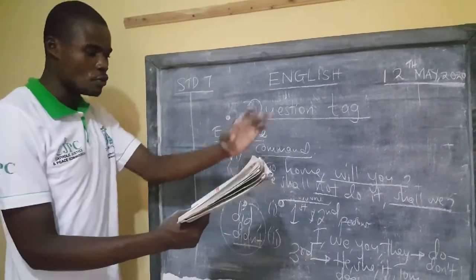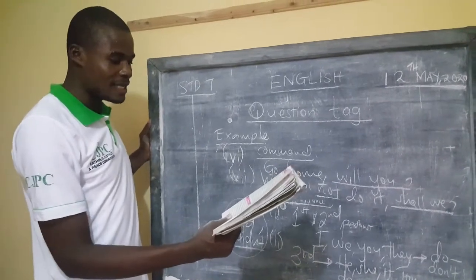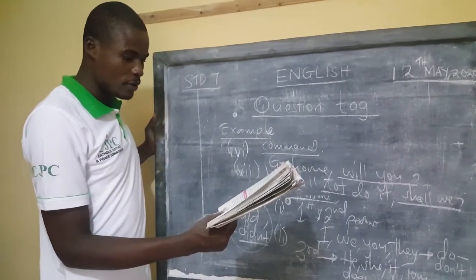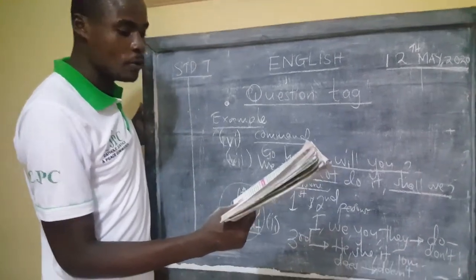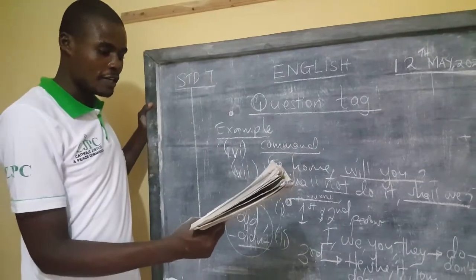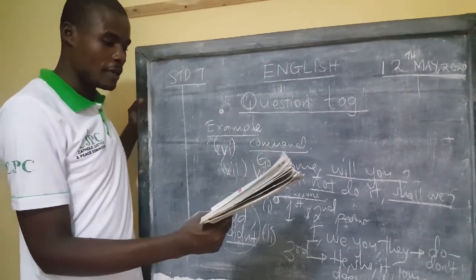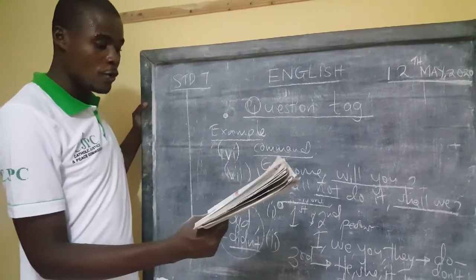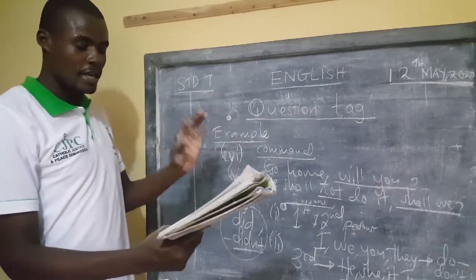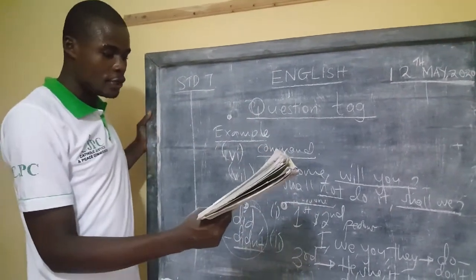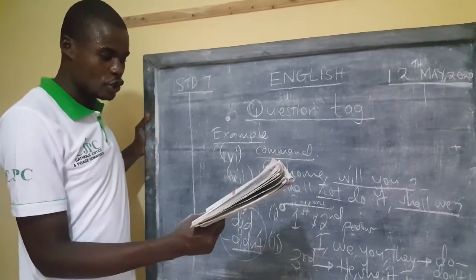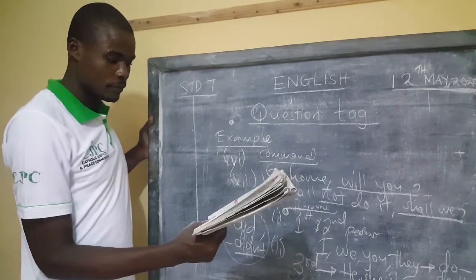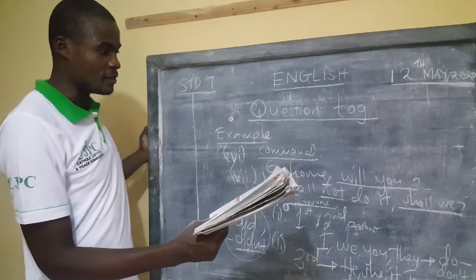Then the last, we are going to do that other part that is remaining under exercise 72. Then lastly, exercise 73, number one, Abdul will not arrive on time. What do we give as a question tag there, learner? Abdul will not. We are saying the words will not there. So you can't say won't he, because it's negative, we say will he. So the question tag must be in the positive part. Will he? You will help me in clearing this garden. So you say won't you? Will changes in the negative part to won't you.